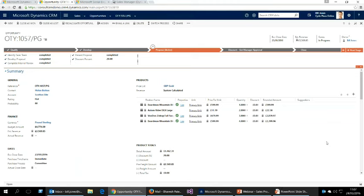So I'm looking at individual one-off opportunities, but how can I use, again, parts of the Microsoft stack, the integrated products, to produce my reporting, to give me that overview of the data that I want? Well, first thing we're going to talk about is collaboration. So when you're working on opportunities, you might have a team approach to that opportunity. It's not just one person that's working on that opportunity. So you're going to want a lot of collaboration and a lot of input from different people in your system.